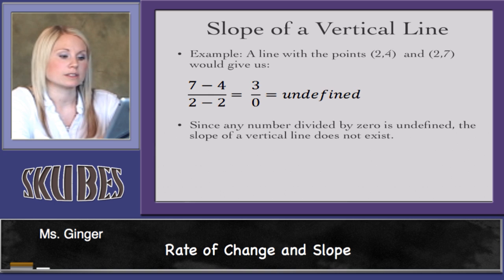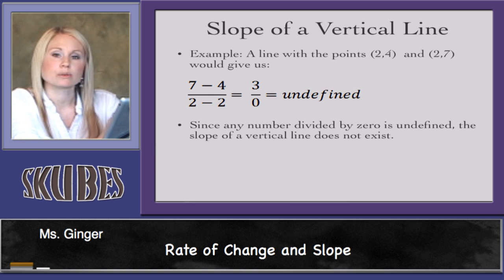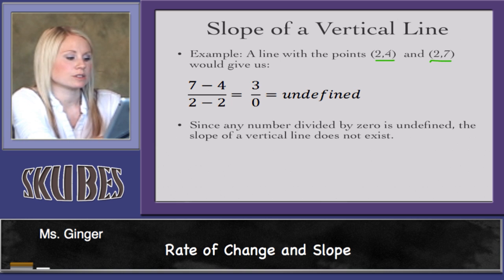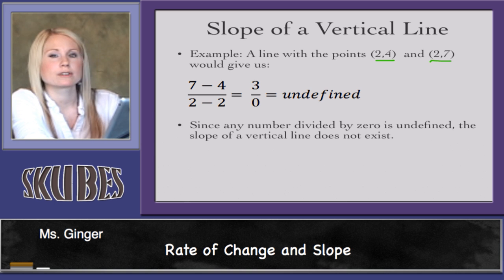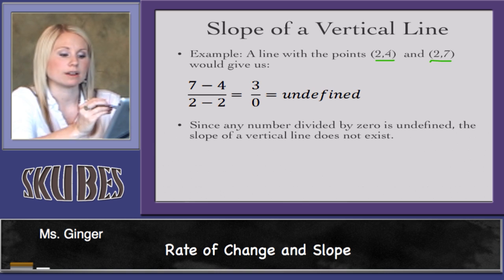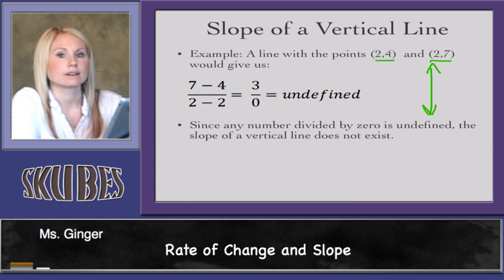Sometimes we may be looking at the special case of a vertical line. For instance, if you have a line going through the points 2, 4, and 2, 7. Calculating your slope, difference of y's over difference in x's, you are going to get some number divided by 0. We can't divide a number by 0, there is no answer for that, so the slope of a vertical line is going to be undefined. And that kind of line is going to look something like that on your grid.